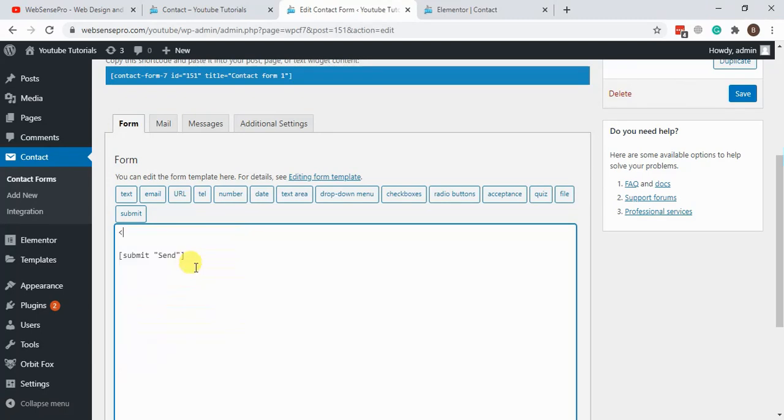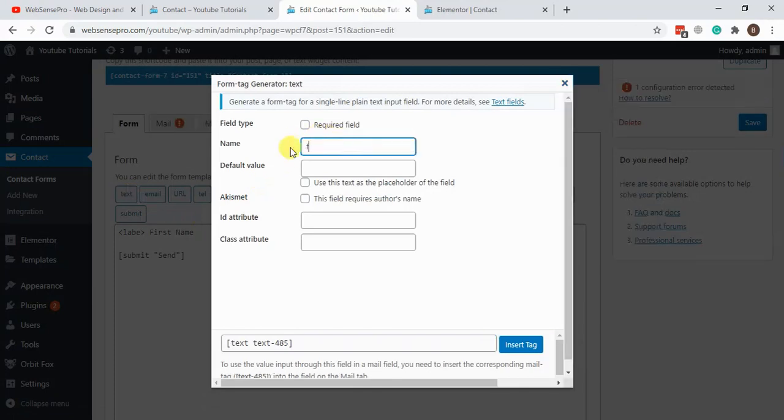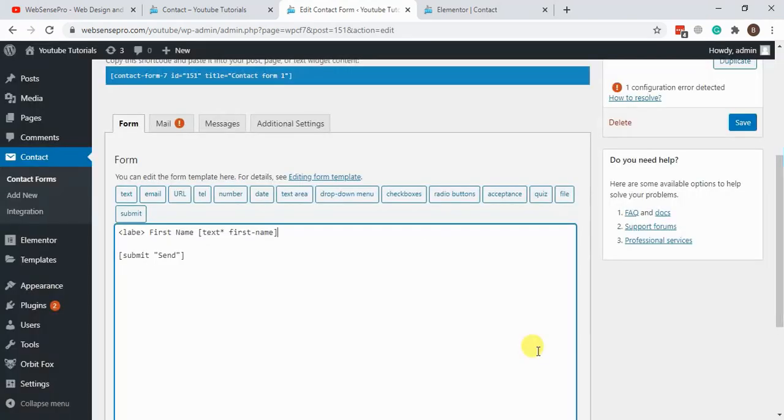So I'm gonna create my first field as first name. I'm gonna take text field, name it first name. I want it as a required field. And click on insert tag. Here we have our first field created.